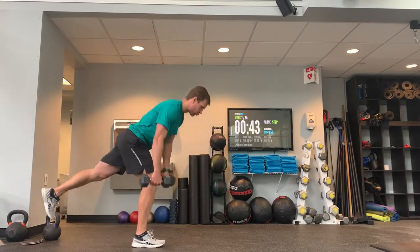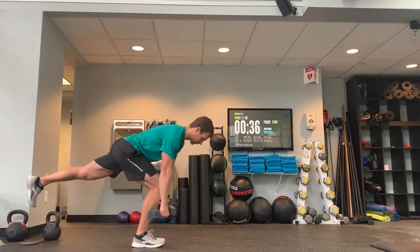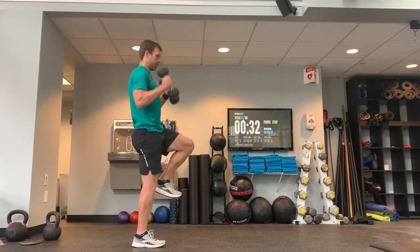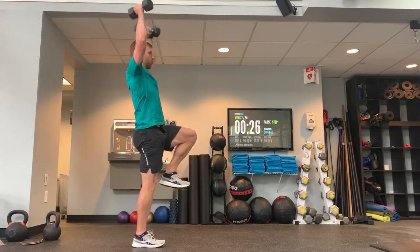Two weights, or if you just have one object, you can just hold it with both hands, bring it up overhead, sitting the butt back. A lot of balance on that transition into the press. And as you go back, keep that back leg straight, and you drive up at the top.